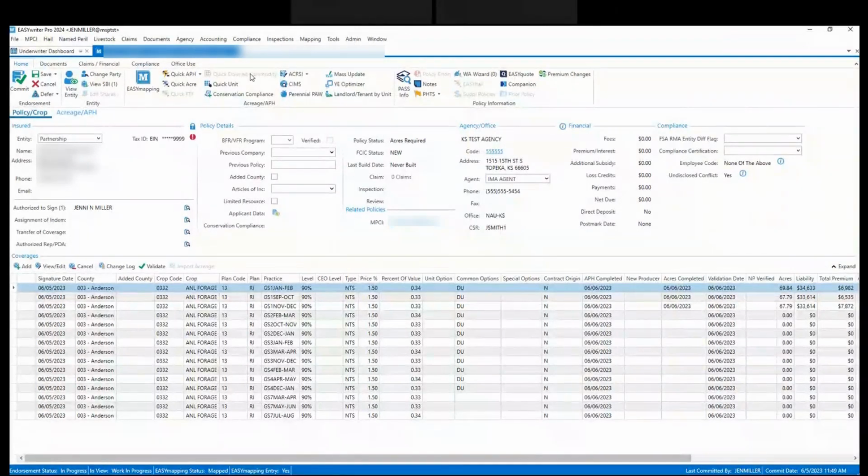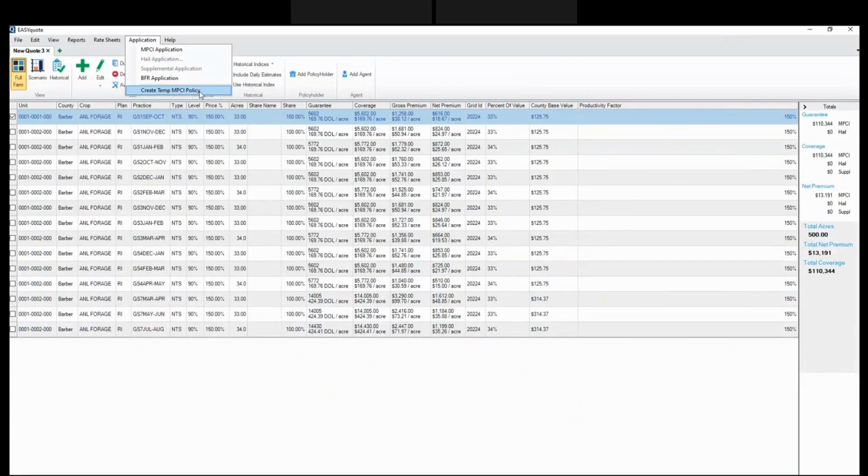So all of these changes right now are specific to rainfall. And then you would be able to open an existing policy in the quoter, make your changes, and there'll be another drop down where we went to create MPCI policy. There'll be another option that says update existing RI policy, I think is what the new verbiage will say. And then it's going to make you verify a couple clicks to say, yes, I truly want to pull this information into my rainfall policy, but then it will go through and update all those coverages for you. So like I said, hopefully you see that feature released in the next week or couple weeks.